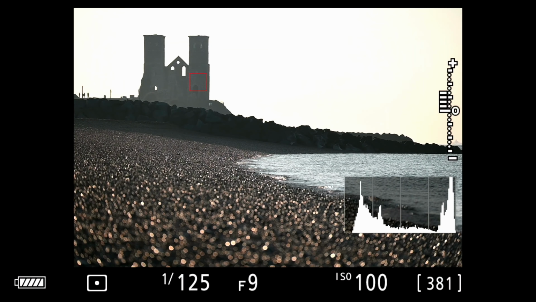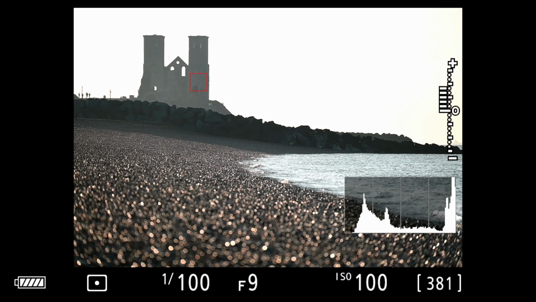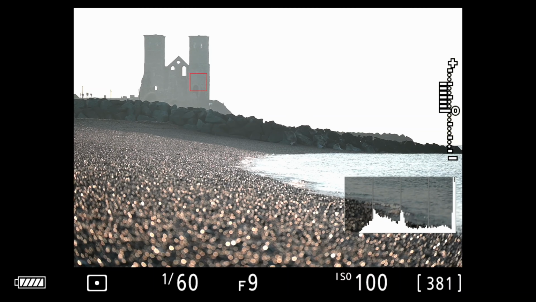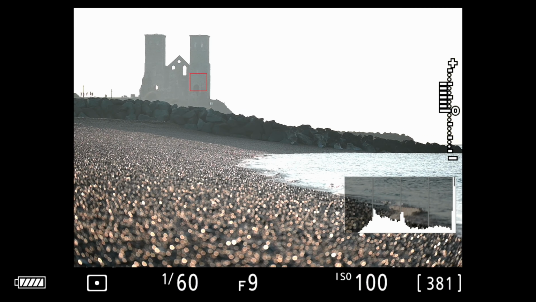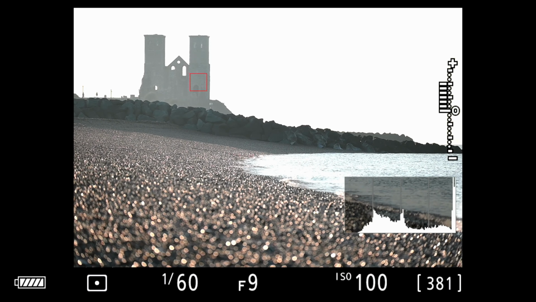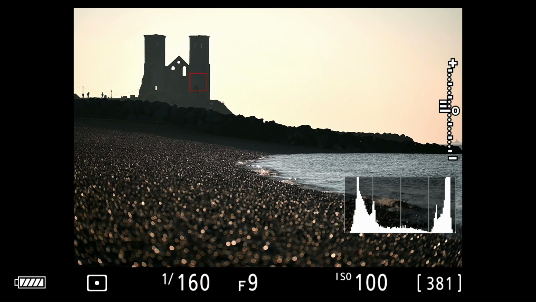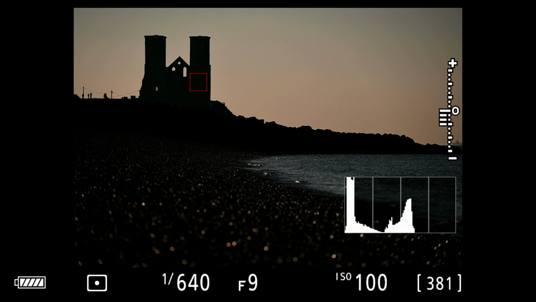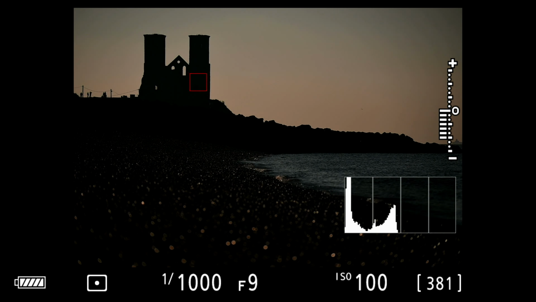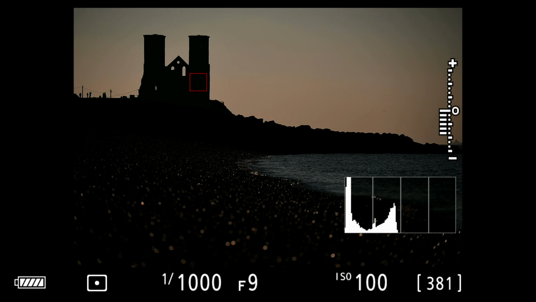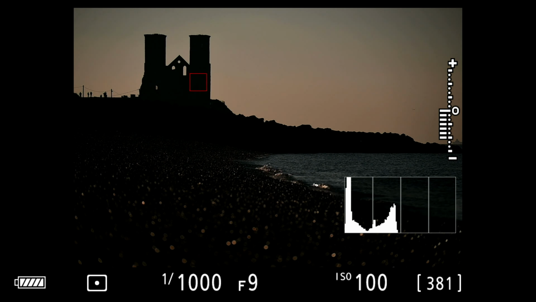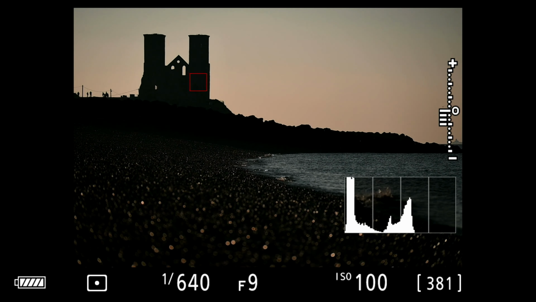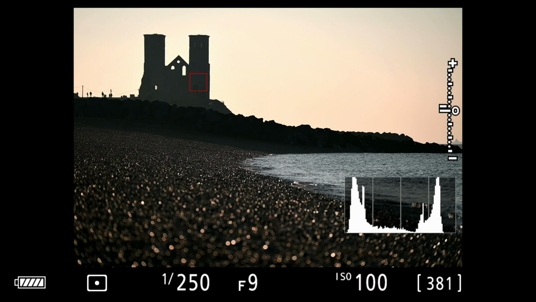As you can see, if I decrease the shutter speed, the histogram moves over to the right. We start to clip on the highlights and we get an overexposed image. That'll mean that all those bits on the right hand side are just pure white, no detail in them at all. Same is of course true if I increase shutter speed, we'll get less light into the shot. Everything moves over to the left and we've lost all of the detail in those shadows and dark areas. These will just be completely black, again with no detail.